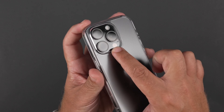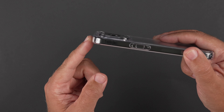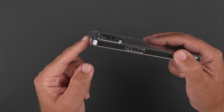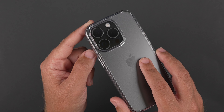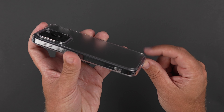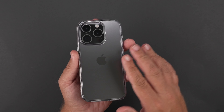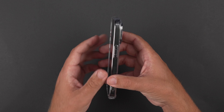When it comes to the actual camera bump, you can see that we do have a high gloss raised lip right there around the actual camera bump and the lenses. They're nicely recessed in there, so we got a really good look there of how those are protected. And other than that, we do have some little raised corners here as well. That's going to help at least try to even out the device, which we'll test with the wobble test here in just a bit.